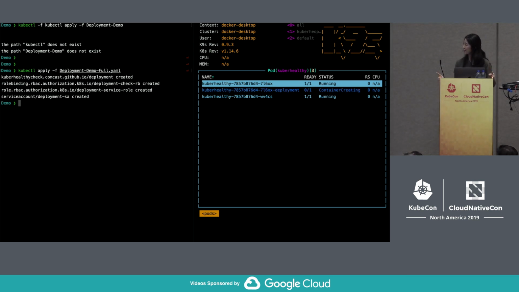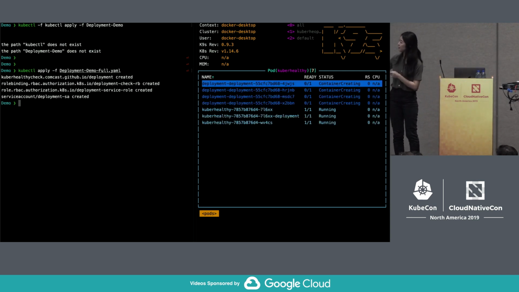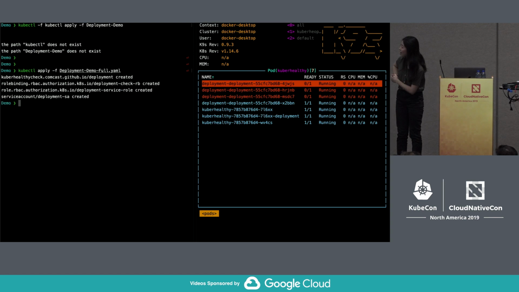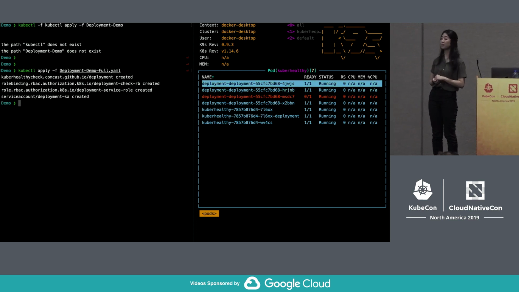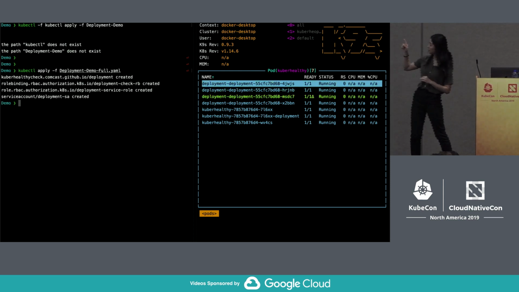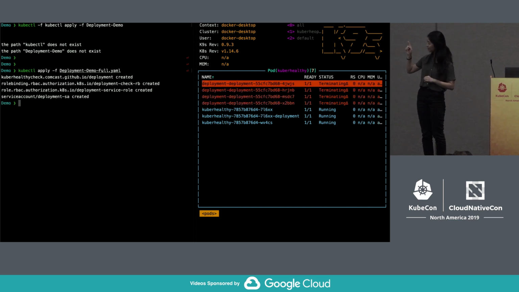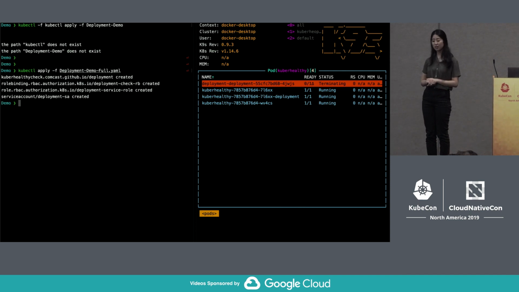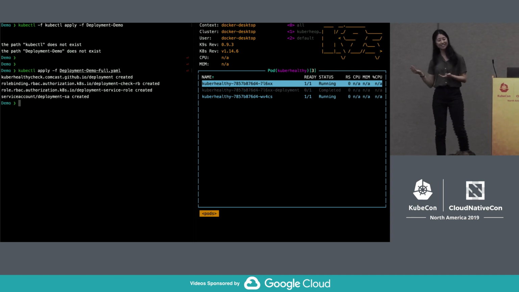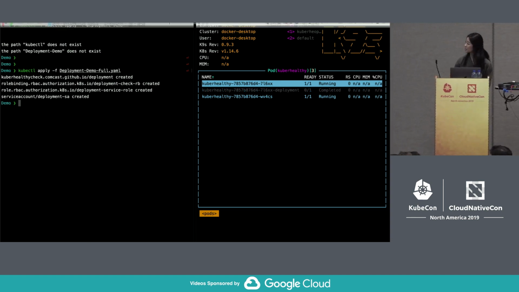Deployment pod came up, and soon we should see 4 deployment pods also come up as well. So we see it coming up, and once it's running, it should be ready to accept traffic. And once it accepts the traffic, it should do its cleanup and be also in terminating status. So it's coming up, it's running, it's ready, it accepts traffic. Then it goes into terminating, cleaning up mode. And once it's finished terminating, our deployment check should be completed. And there we have it. So that is a demo of the deployment check.